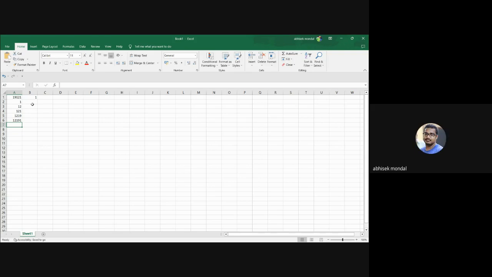Put x into 10 plus, in row 2, column B, right? x into 10 plus REM, that is the remainder.